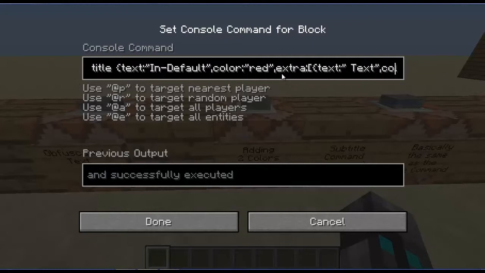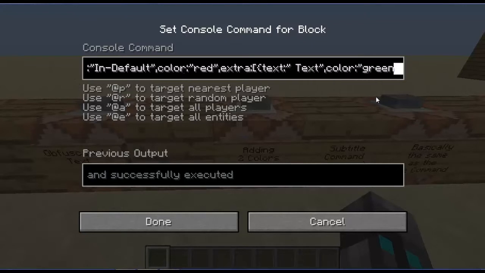And then text is space text, so there's a space here, so I'll go in default, which is here, then space text, so in default text, and the color is just green, and then it will basically close off for you the way I write it, so you don't have to go back and look at all the brackets you did.